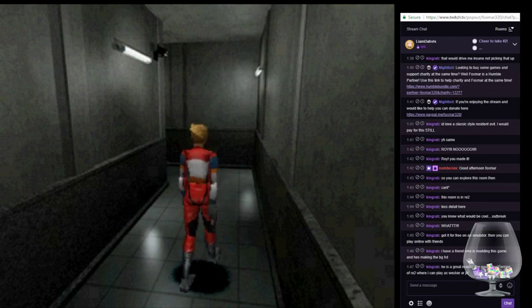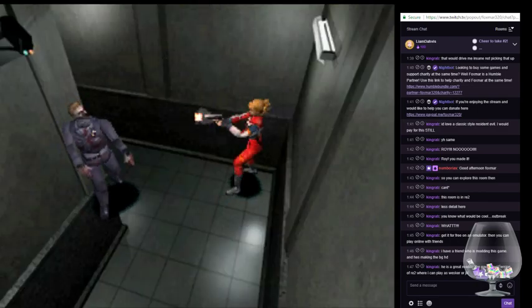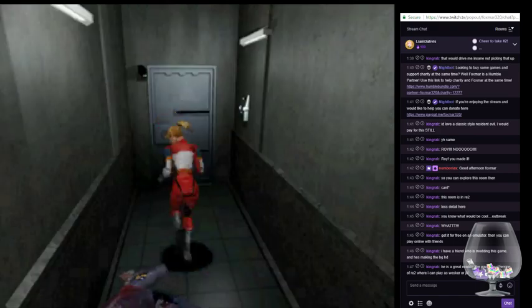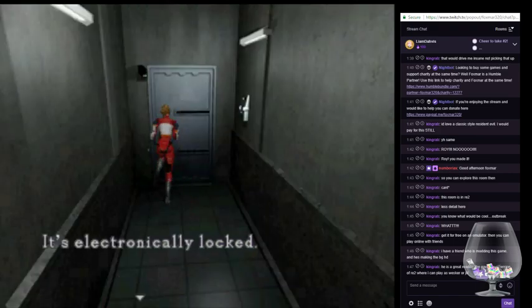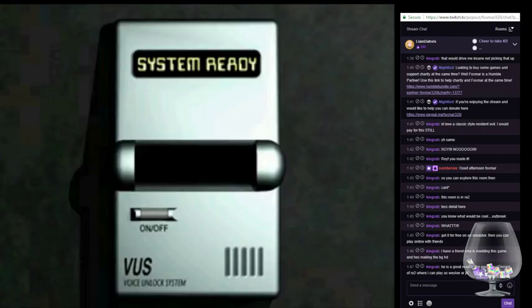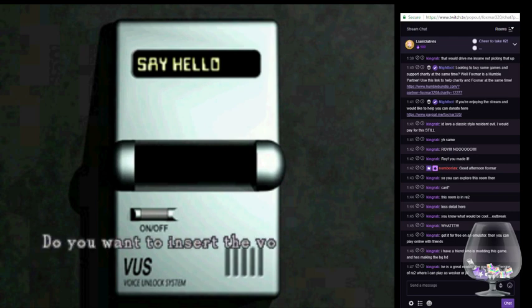Being able to see that zombie through the wall is a little weird. Oh yeah, one of the few places where there is a lock. And, oh yeah, a voice lock. That's nothing new to Resident Evil. They had that in Resident Evil 3.